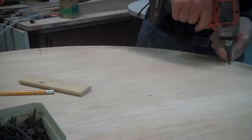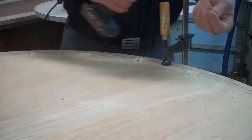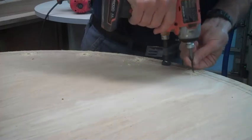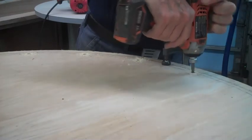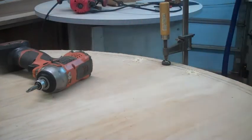I used to think that these small drills were a waste of time, but as you get older, they actually become nicer to use. All right, well, about 10 or 12 more screws to put in this, and it will be hooked together.